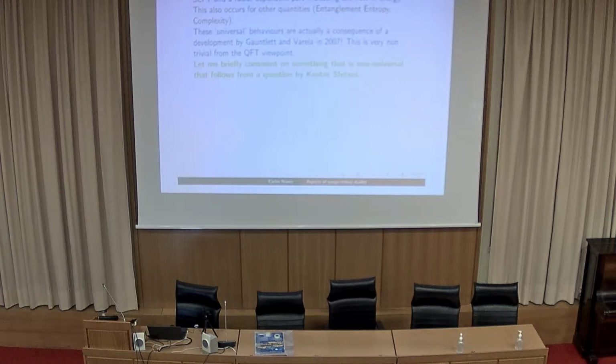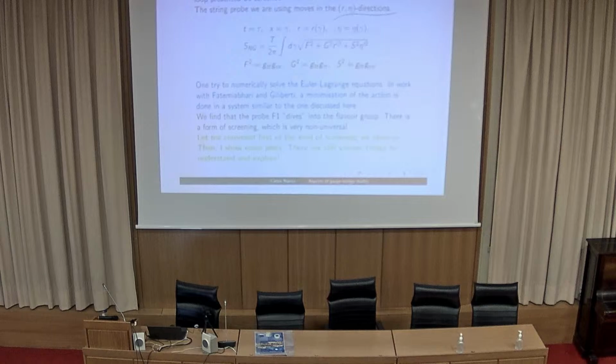Is the Wilson loop stable under fluctuations in some of these extra directions of the hologram? So this leads to this part of screening. We have a system with color groups and flavor groups. So it's natural to wonder, can we have some form of screening here? Could the Wilson loop be screened?